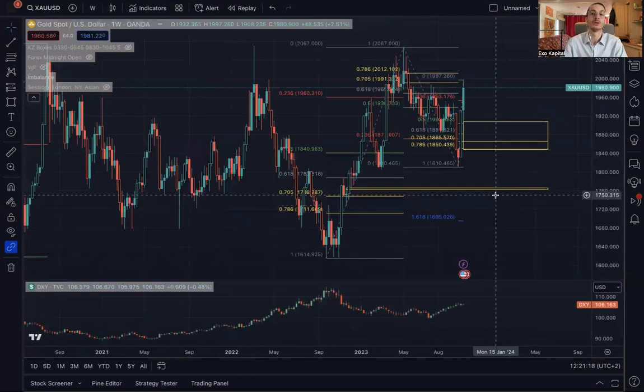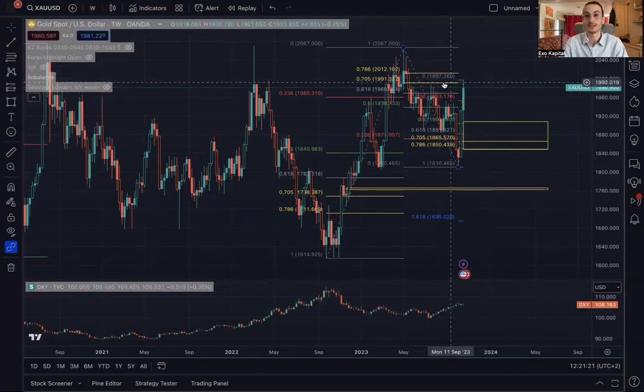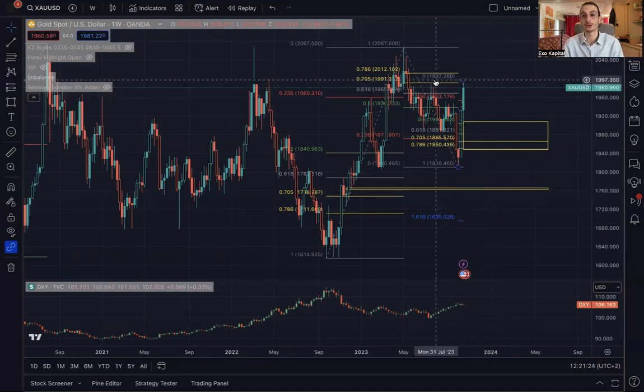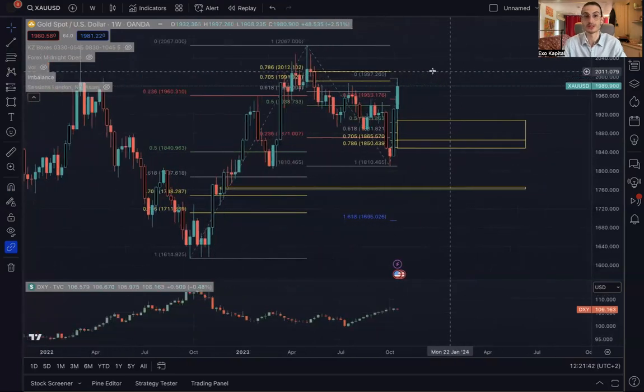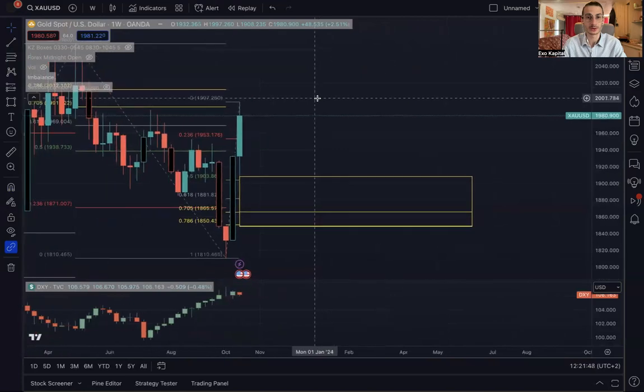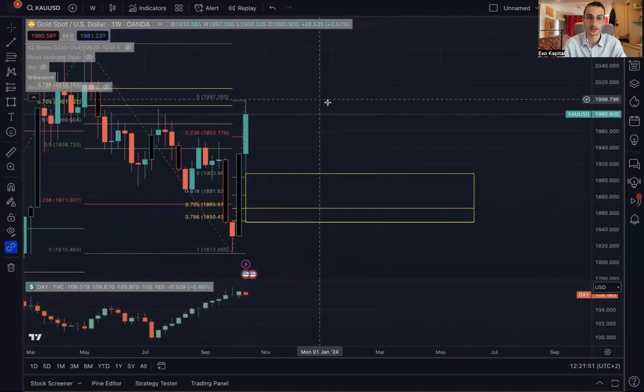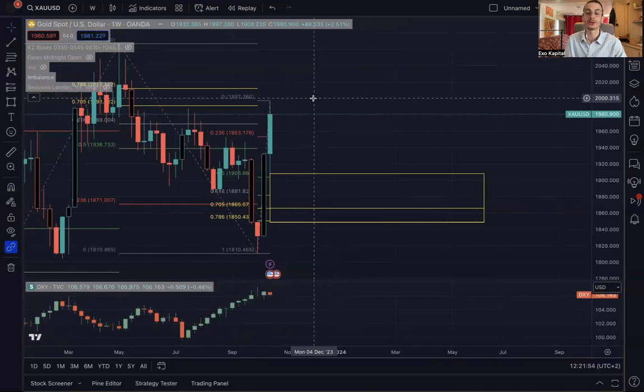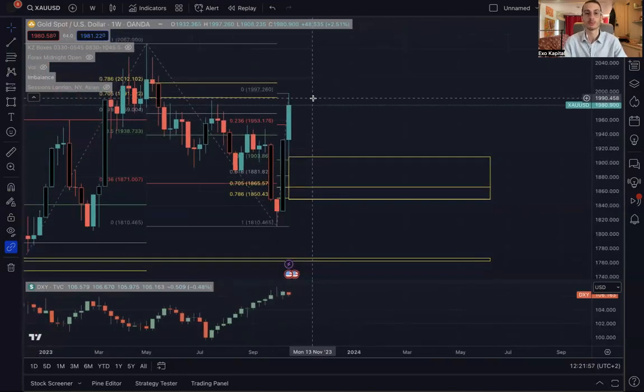About gold, I wanted to have a look also. You can see here $1997 on the ounce of gold this week, mainly because of events in the Middle East. It was priced in on gold. We've been through our zone between 0.70 and 0.79 of the previous downtrend. Not exactly the 50% of it, but quite below the 2000 point. Actually, that was a strong point, so that's why we stopped here.